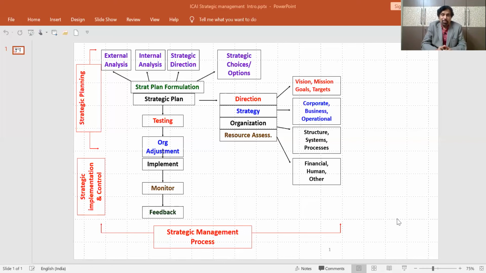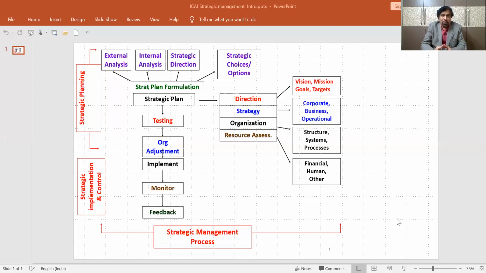And within this, of course, the operational or functional strategies: the finance strategies, the marketing strategies, the HR strategies, etc. And how do we build the organization so as to work towards the strategies: the structure, the systems, the process. These are all the different dimensions of the strategic plan. Once the strategic plan is made, we have to implement the strategy through creating the competencies, etc. And we also need to monitor whether the strategies are moving in the right direction to achieve our long-term goals. This is all part of strategic control.